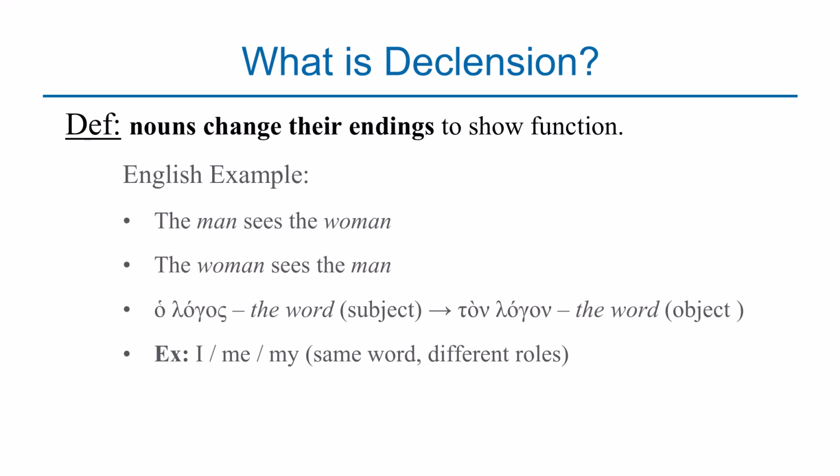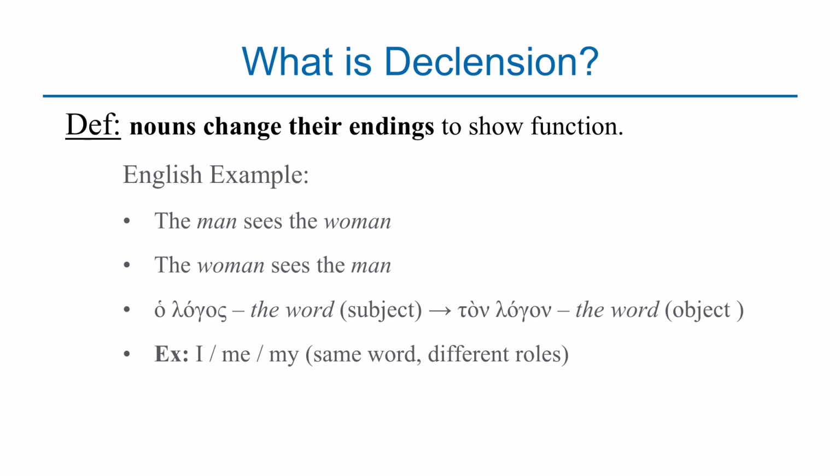For example, you can't say in English, that is the Bible of me. You can't say that. So if you want to show possession in English, you say, that is my Bible. Because the word my is used to show possession. And you can see that it's the same word, but it plays different roles. You have I, you have me, you have my. Depending on the sentence, all these are different ways of writing the same word, but to show different functions of a word in a sentence.